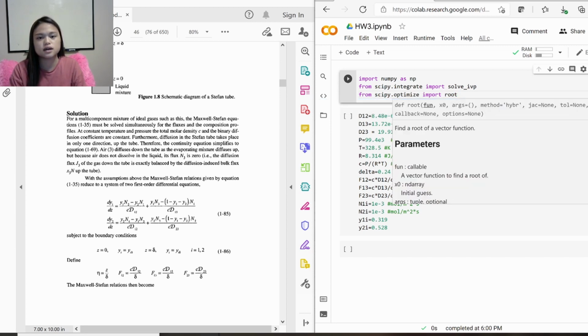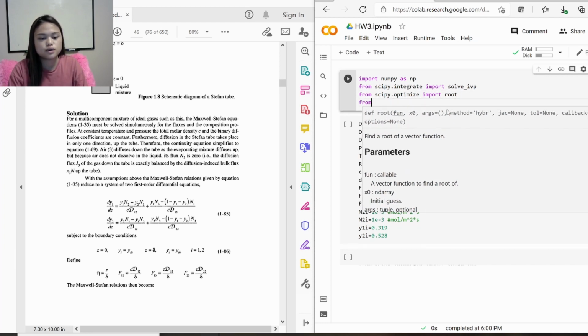The situation here is that we're given initial conditions, but we also have two unknowns, the molar fluxes for acetone and methanol. And we know that at the other side of this tube is an interface where it meets the air. And here we know that the molar concentrations for methanol and acetone are going to be 0 because air is in excess. So we want to adjust those molar fluxes at the other side until we get the molar concentrations to be 0 for the acetone and the methanol.